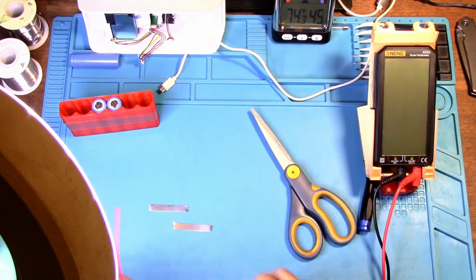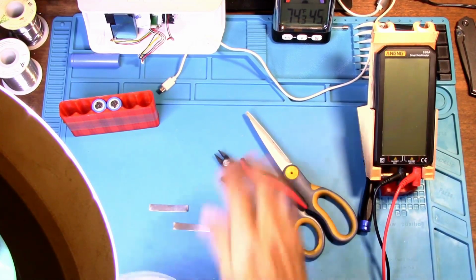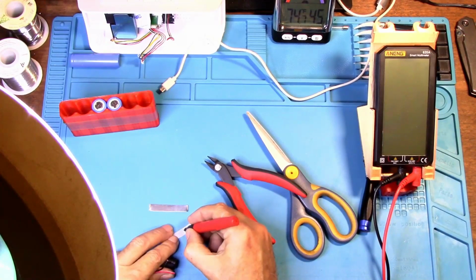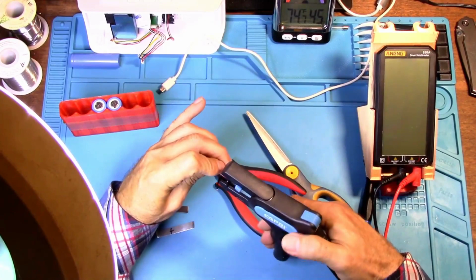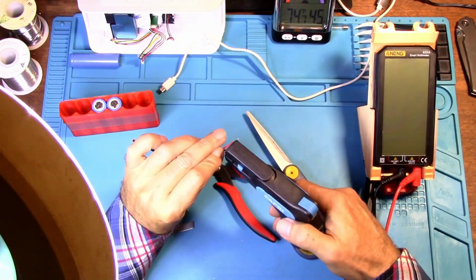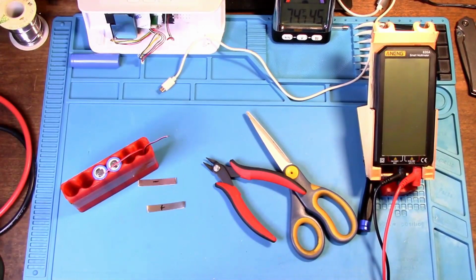So what I would recommend is just getting a little piece of wire, and I'm just going to cut it off longer than what I need so I can adjust that later. Put a positive on this one and a negative on that one, so that way we're sure to spot weld them on the right side of the battery. And first we're going to weld or solder. And that's tin the wire.